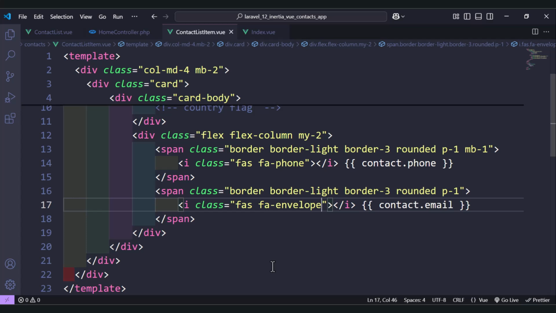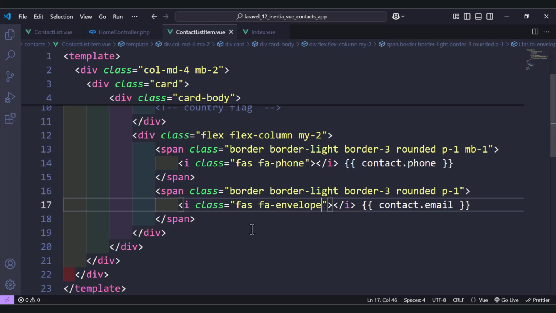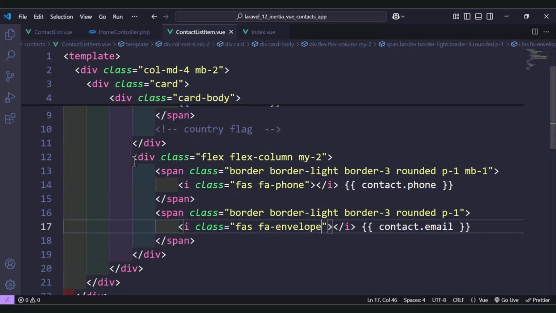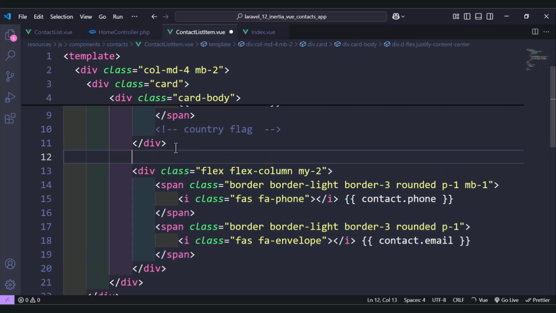So now let's display the country flag here, and also we did not display the company and the job title, so let's display those also. We did not display them, so let's do that now. So let's copy from here and paste here.